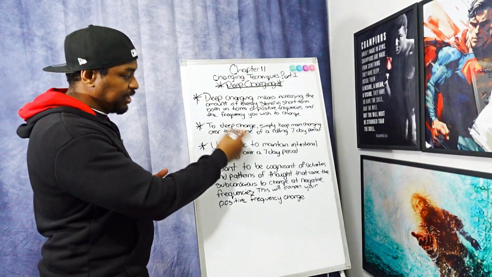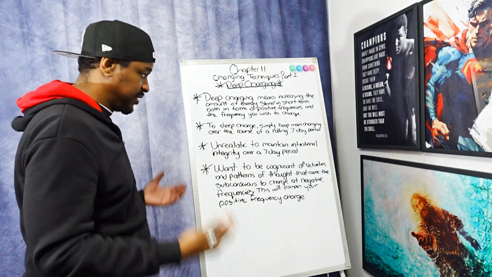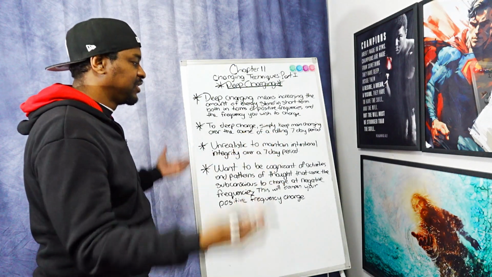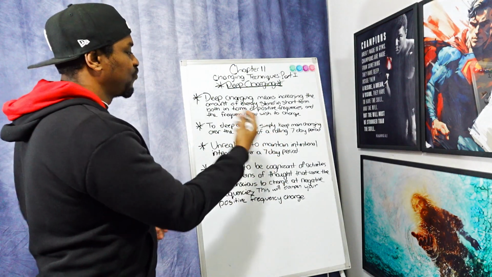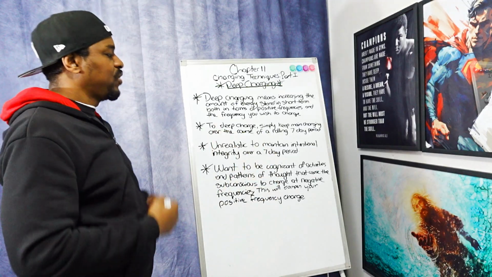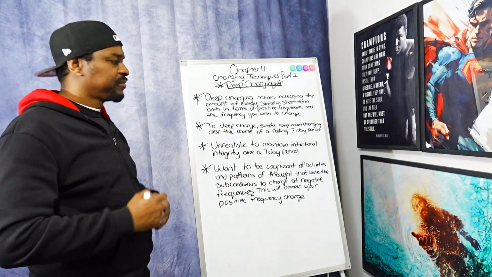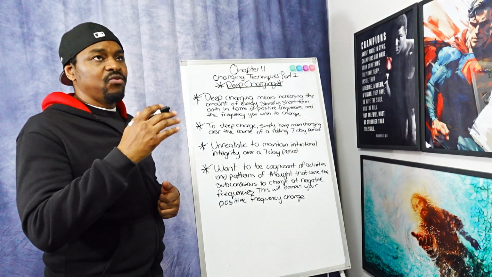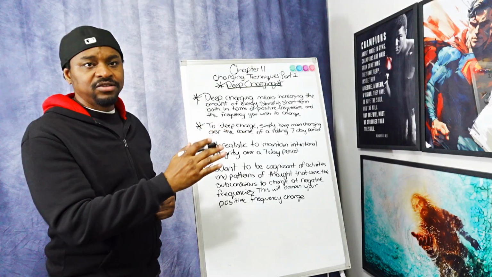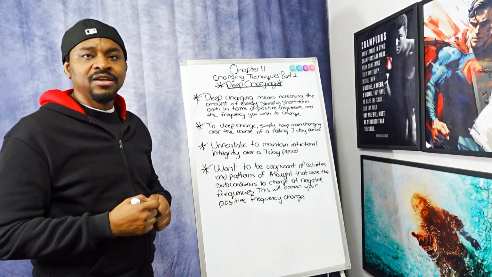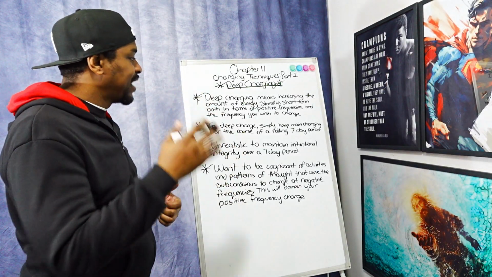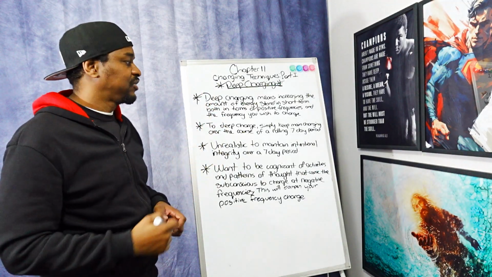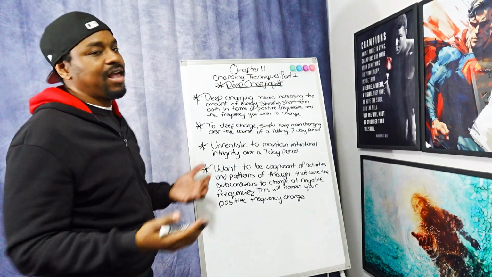Now, to actually perform the deep charge is very simple. You would simply keep main charging over the course of 7 days, over the course of a rolling 7-day period. And when I say a rolling 7-day period, all that means is it's counted from wherever your last charge was. So if I charge on a Tuesday, from there my deep charge is going to consist of how much I charge over the next 7 days until that next Tuesday. So it's not like a calendar 7 days.